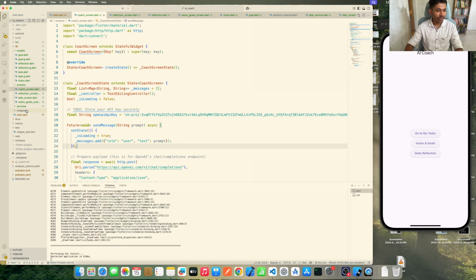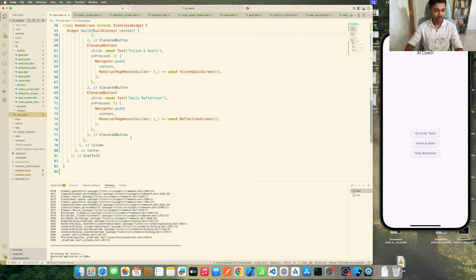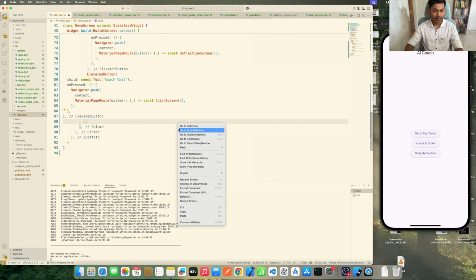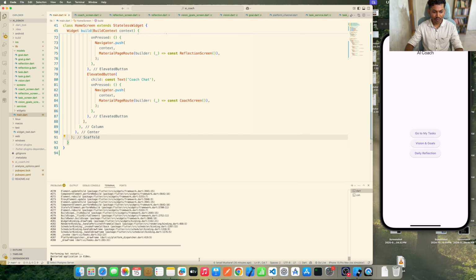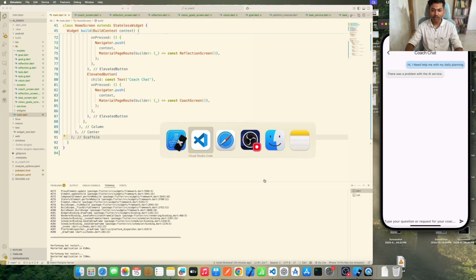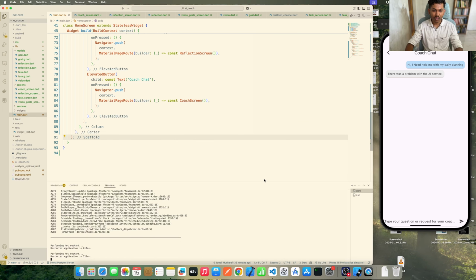And we will add a new button in the home screen to navigate to this page. I need help with my daily planning. It says there was a problem with AI service. I'm not sure what happened.